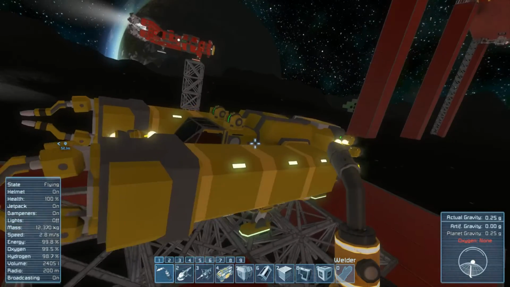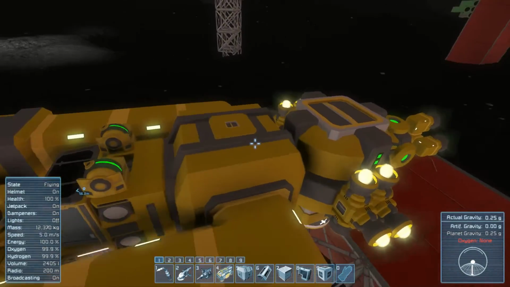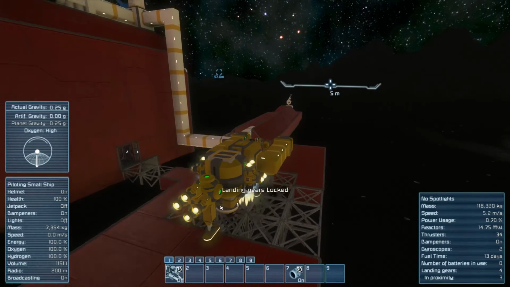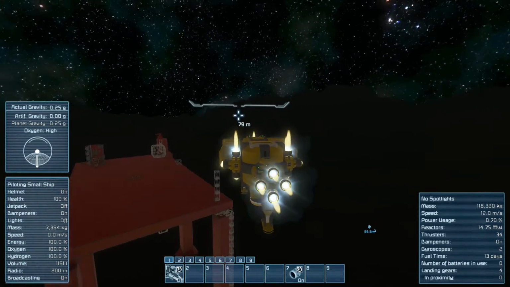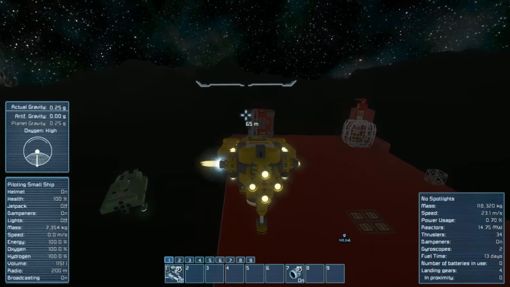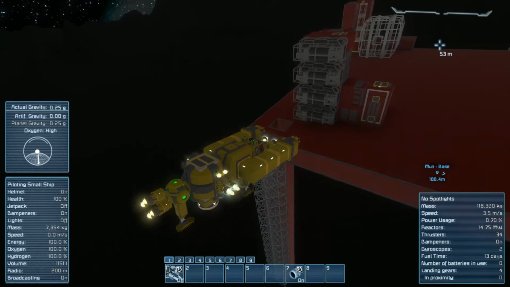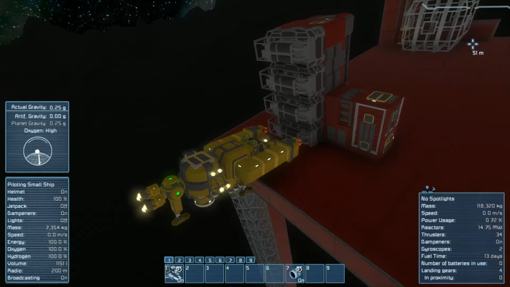The power efficiency module makes the refinery use less power. That's great when you're first starting out and your power is limited. I never used them this series. I usually use the power efficiency, but I found some uranium right off the bat, so I didn't need to worry about solar. Helps if I turn them on.